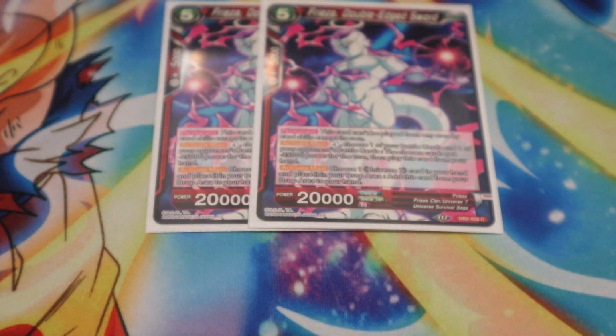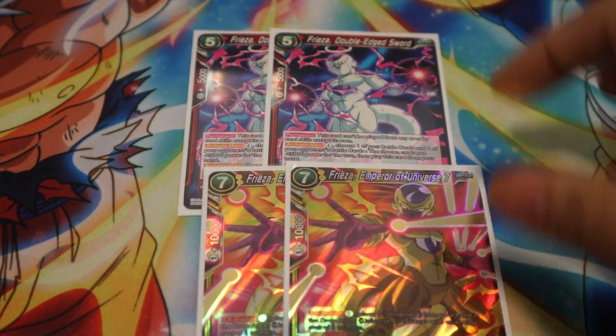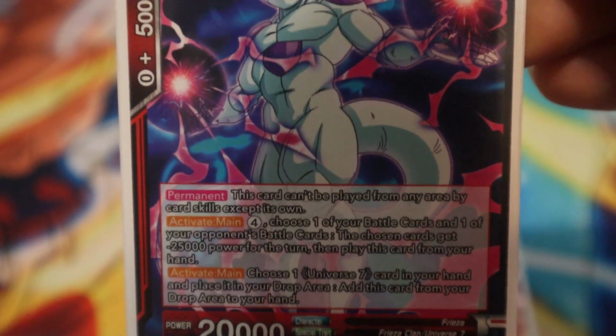Next is the small engine of Frieza into the Emperor of the Universe. So this is one of the new cards from the draft box set. Let's see if we get a focus here. It can only be played through its effect.